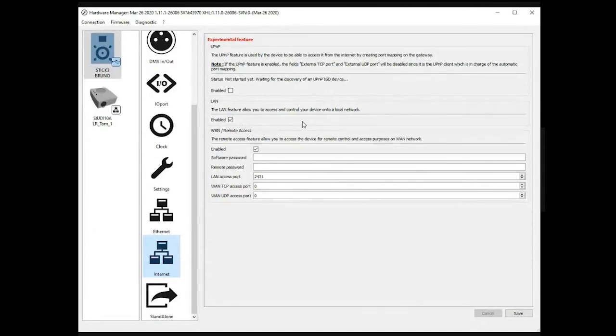To give you a quick tour of what will be available, you will have the possibility to change all those settings directly from the internet. Imagine you have a stick controller installed somewhere in Australia, and your office is based in Frankfurt, Germany. You will be able to access the device remotely and update all the settings. Of course, this means the controller is connected to a working internet connection, but this will save time and money. You will also be able to upload a new show file or fire a trigger. Imagine the customer wants you to start a scene remotely. You'll be able to do that from your office.